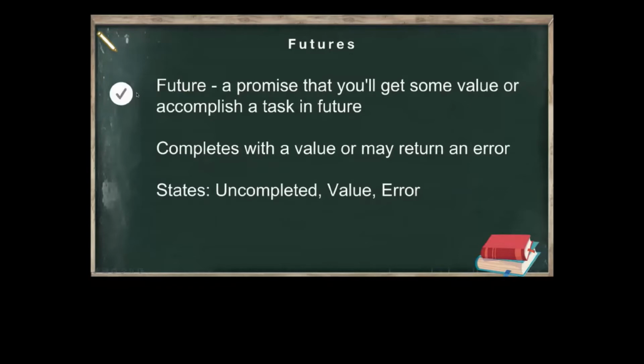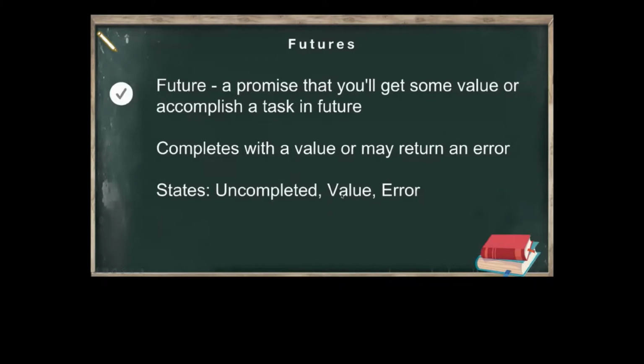Maybe you have asked for something from the backend or from the HTTP server. It can either be uncompleted, where we are still waiting for that value. It can complete with a value, basically it's successful, so the state is success. Or it can be an error. Maybe, for example, the user doesn't have internet access, so that will yield an error. And if they do have internet access and everything goes fine, they will get back a value.